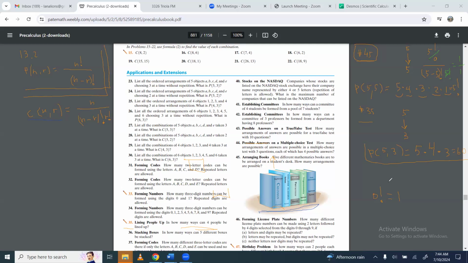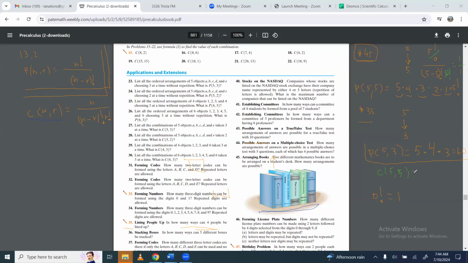So if you decide to go combinations, how many ways can you put 5 books in the box? Well, just put them in the box one way. They all will be there, 5, comma 5, and this is equal to 1.